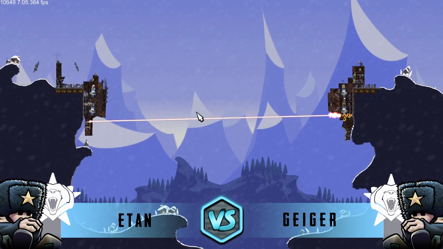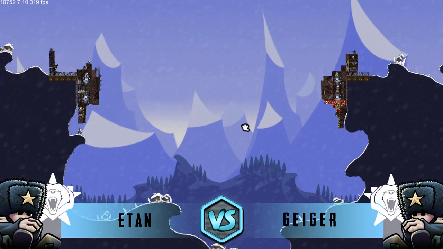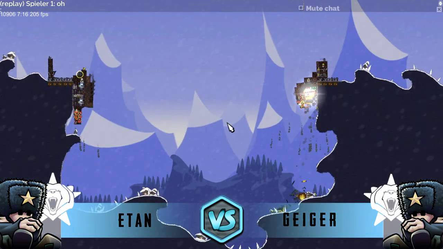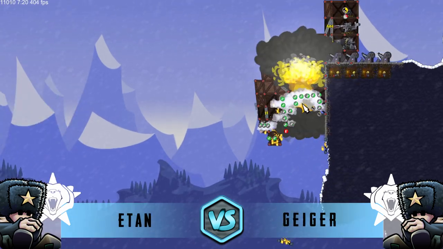Seven minutes in. Sniper's putting in some serious work. We got the fire beam coming in low. We're going to light some of those batteries on fire. And there it is. Oh, he gets the batteries. One core is still there.